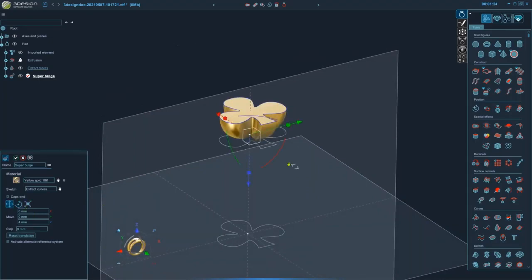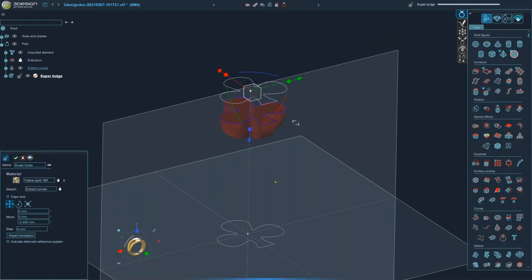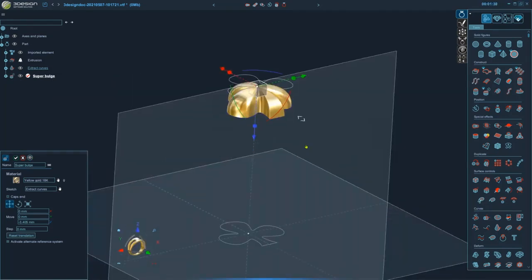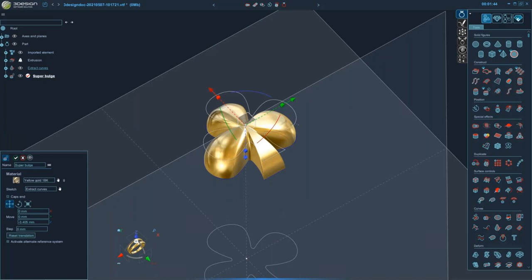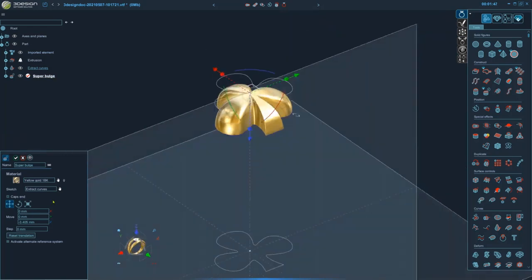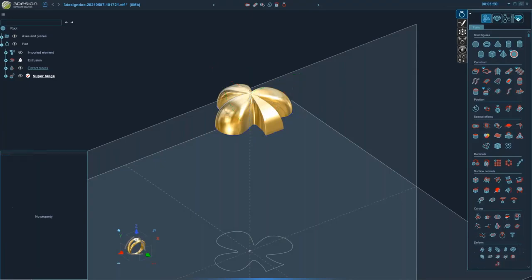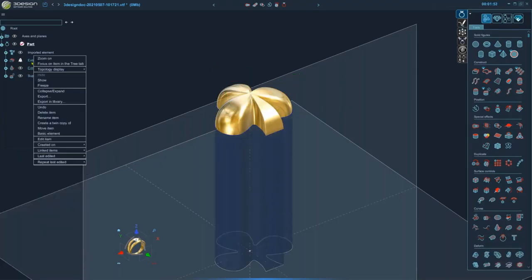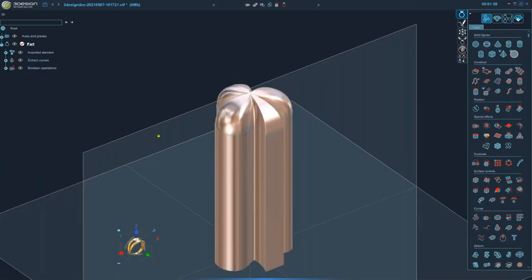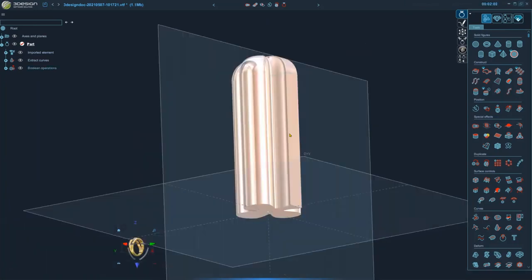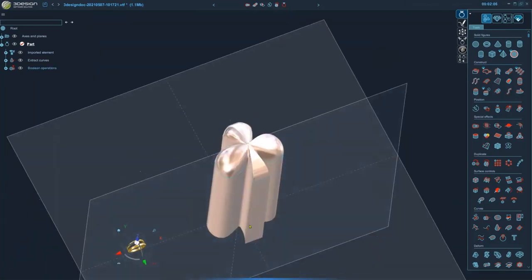If I just click on my move tool here and preview that, we can just change where that's going. And you can see this is basically done with a more complex loft instead of a bulge. So we get the right effect, and it works a lot better on some of these more complex shapes that have a lot of internal angles and things like that. So we validate that and bring back my extrusion. And of course, I can just simply Boolean those together. And you saw quickly Booleaned, no problems there.